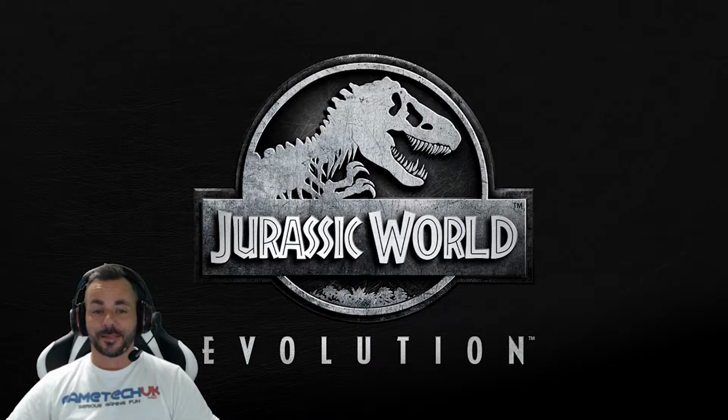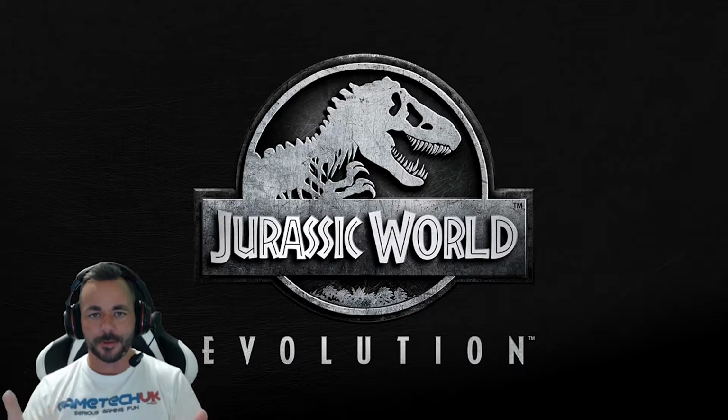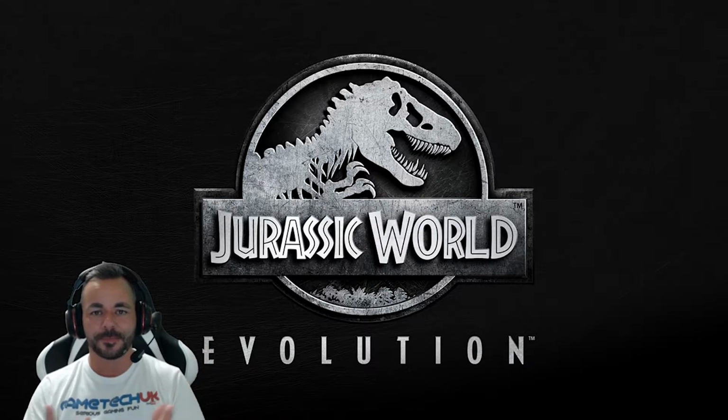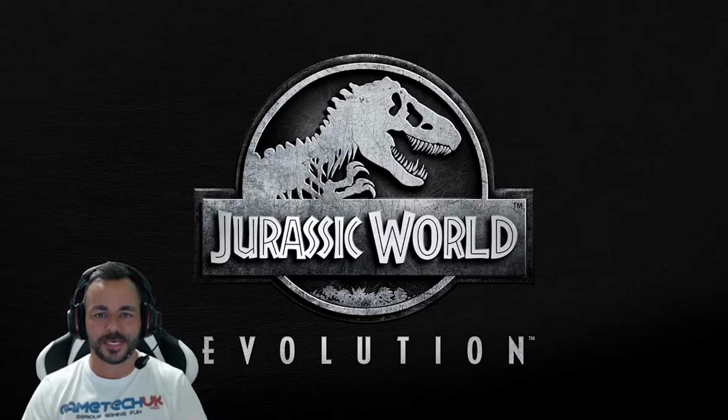This one is about the upcoming new IP from Frontier that they've just recently announced called Jurassic World Evolution. It looks absolutely fantastic. It's got a Planet Coaster feel to it, but without the building coasters for coaster's sake. This is about building a park to contain your dinosaurs. It's going to be a bit of a Zoo Tycoon-esque game, I'm thinking.